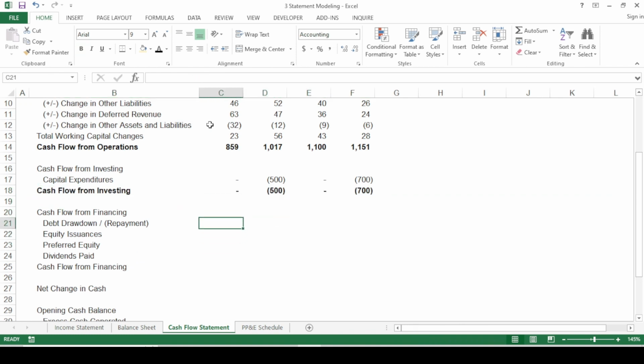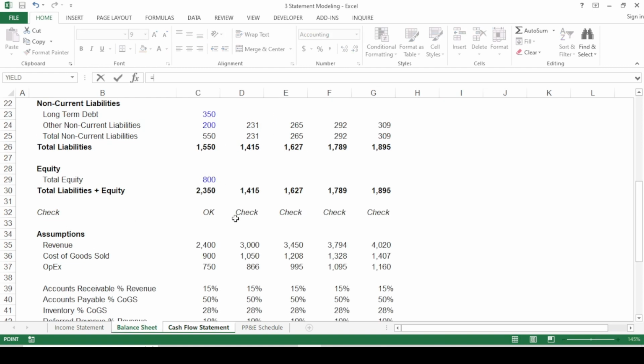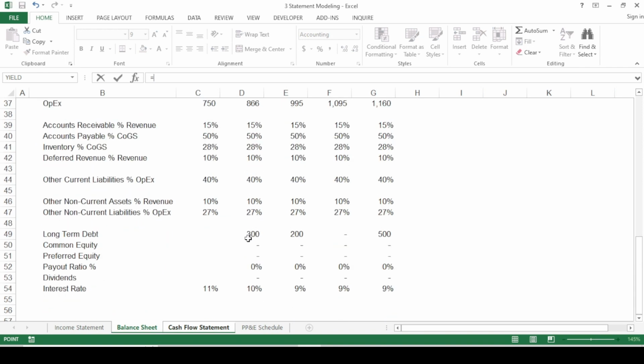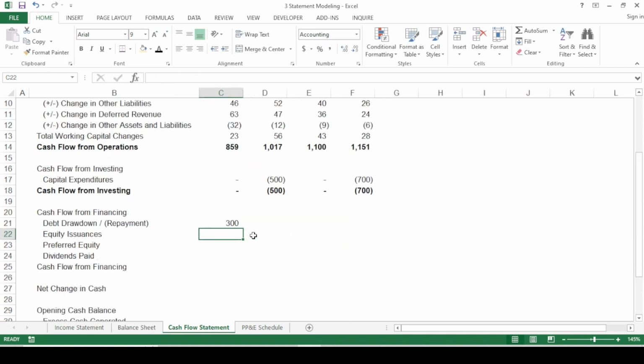Now for the cash flow from financing, this is going to be the sources of funding. It can be debt, it can be equity. So just for the debt drawdown, we have the values here in the balance sheet. So I'm just going to add these values here.